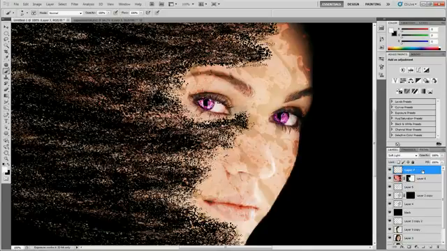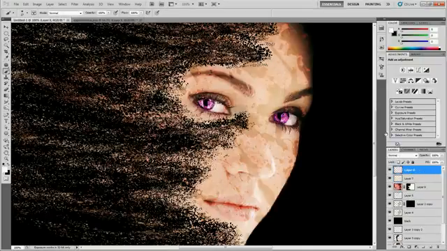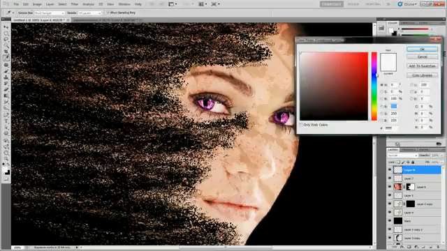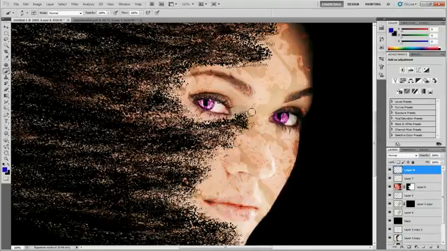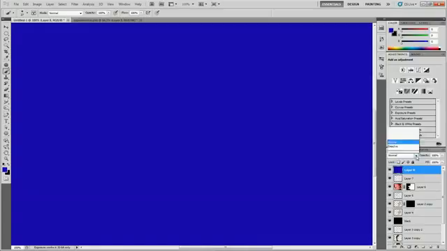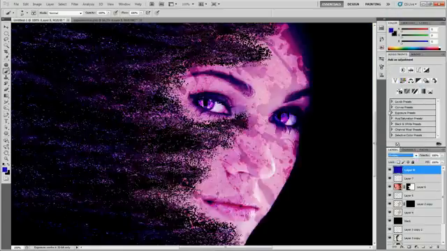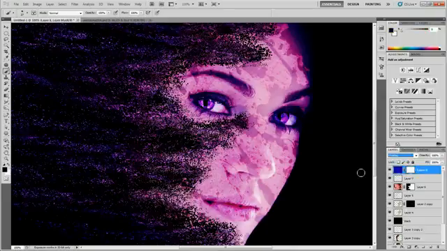So I'm going to hit Control Shift N to create a whole new layer, and I'm going to fill this layer with blue. Me likey the bluey. Favorite color is blue, by the way. And I'm going to hit Alt Backspace to fill that in. Then I'm going to set it to Overlay. I'm going to apply a layer mask over the portions of the eyes, so the eyes won't be affected by this layer. Just going to do it like so.